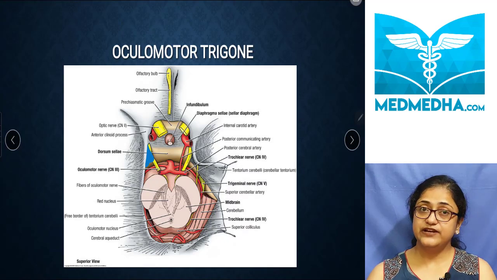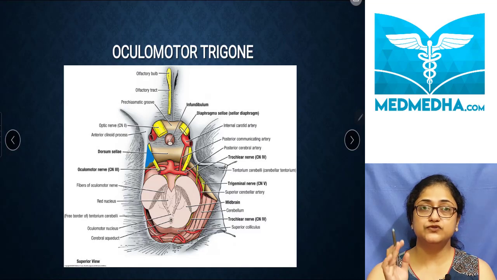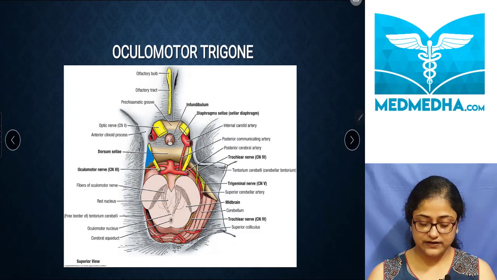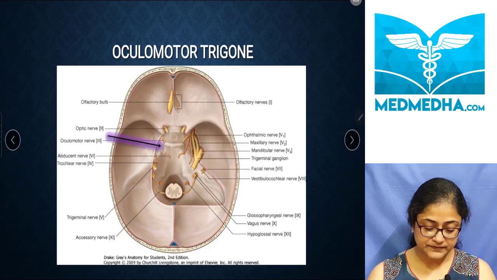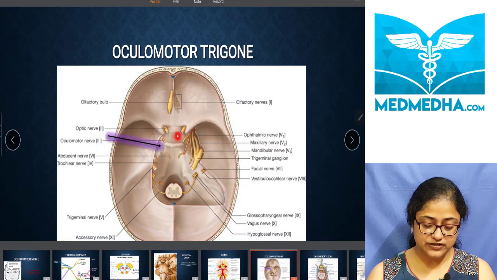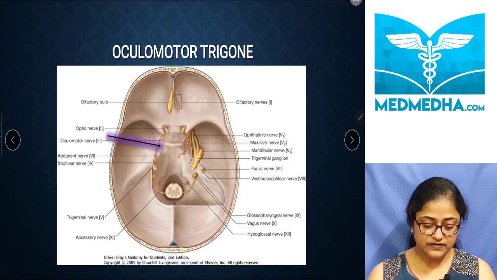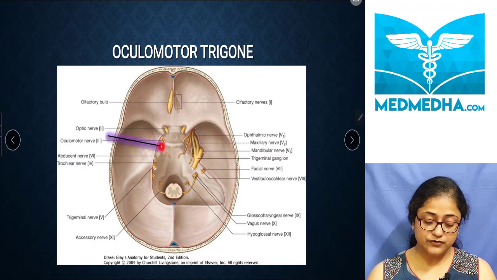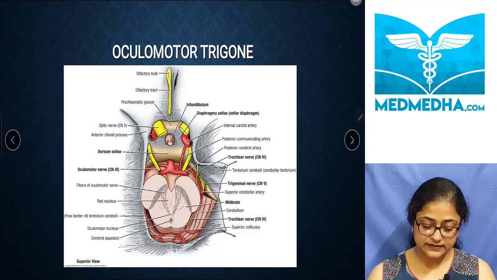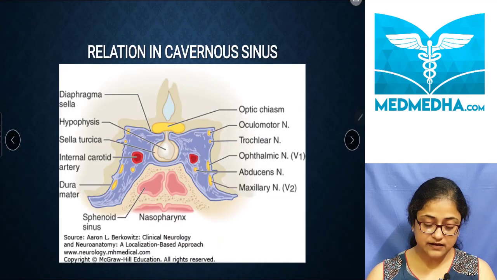So, that is the next relation that you have to remember, that once it goes towards the sphenoid bone there, it pierces the dura at the roof of the oculomotor trigon. Now, once it pierces the oculomotor trigon, then what happens? Now, here just this region is the sella turcica, and on either side of the sella turcica here in the sphenoid bone lies a very important venous sinus, and that is the cavernous sinus. After piercing the roof of this oculomotor trigon, this oculomotor nerve that you can see, after it pierces, it lies along the lateral wall of this cavernous sinus.